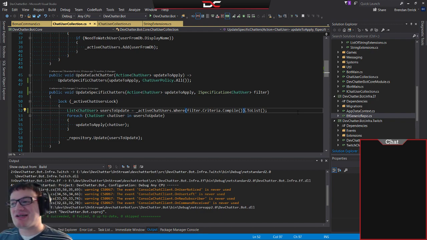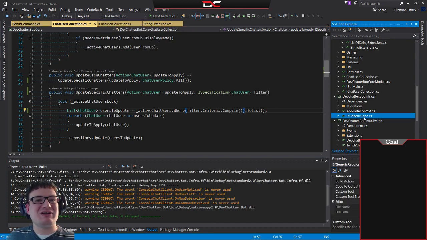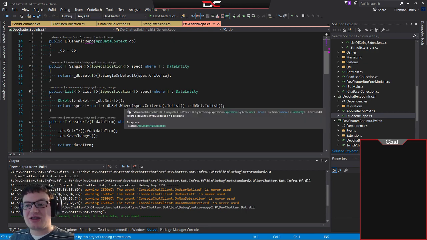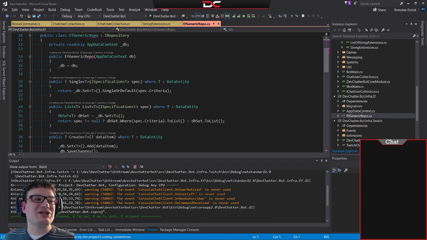Okay, so the reason I have to compile it here, I forgot about this one change. You guys probably all got really confused when I first wrote this specification. If we look over at the EF generic repo that I pulled up just to make sure I did my little sanity check, what I'm doing in order to actually use this specification is passing in the spec and saying criteria.